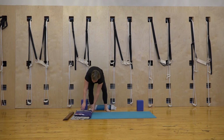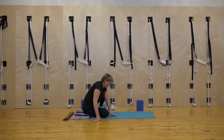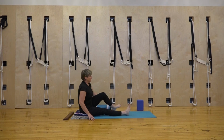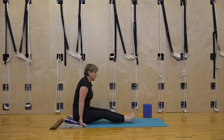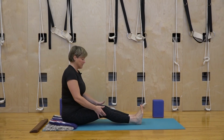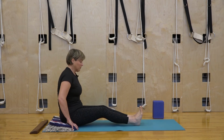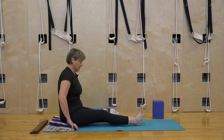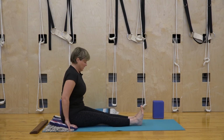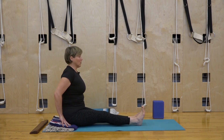You may or may not want support underneath your pelvis. But remember, we'll use the support if we are unable to keep our pelvis upright or the knees bend. So if the pelvis is leaning back or the knees are buckling as you sit in this position, take more height so that you can create more space in the lower back.